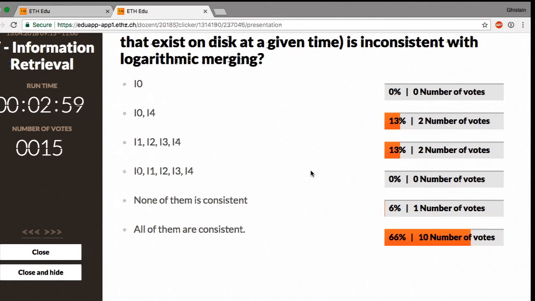And if you're mirroring this, you have basically 0, 0, 1, 0, 1, 0, 1. So what am I doing? 0, 1, 0, 0, 1, 1. I'm just taking the mirrored version of that. So you see, I'm just counting in binary. That's all I'm doing. So then you understand logarithmic merging, if you understand that.